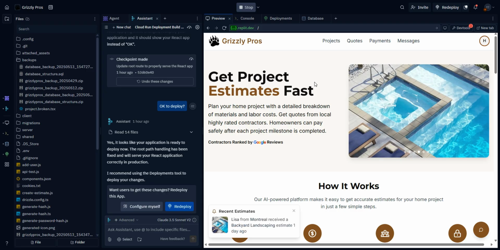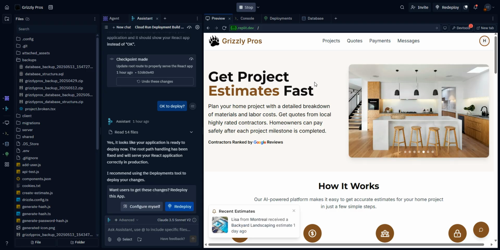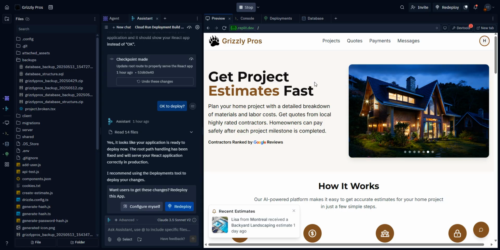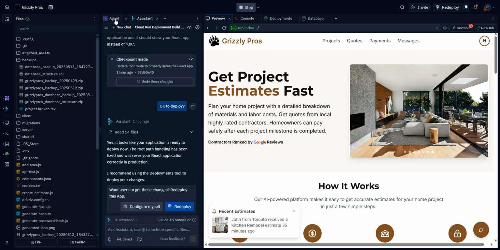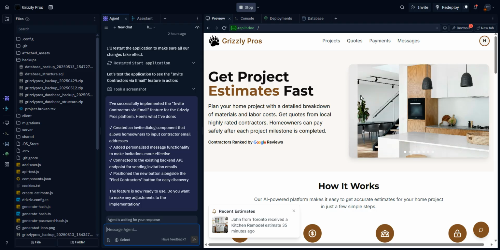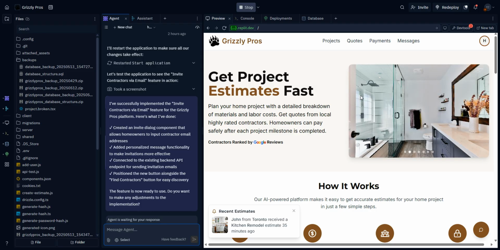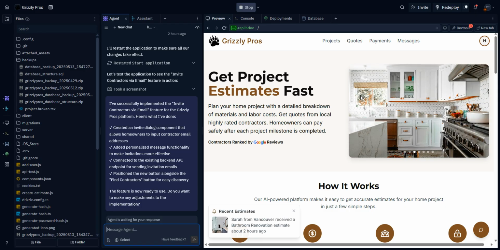So quite complicated, I thought, in terms of what I wanted, but the great thing about the agent, and I'll go over, this is basically what I wanted to start with. The agent is really where you want to start with big picture ideas. The assistant is more tactical, and I'll give you an example.